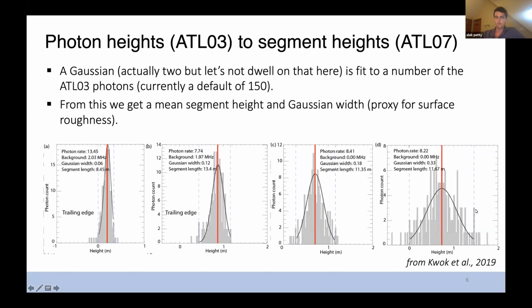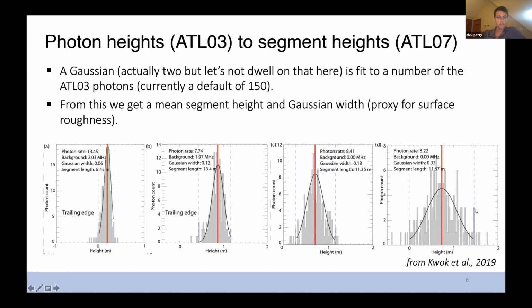These are some figures taken from Ron Kwok's paper last year in JGR Oceans. This is showing 4 example height segments that have been derived from ATL3. The key here is that we go from individual photons to segments, and a segment is essentially an aggregation of photons along whatever beam we might be choosing.